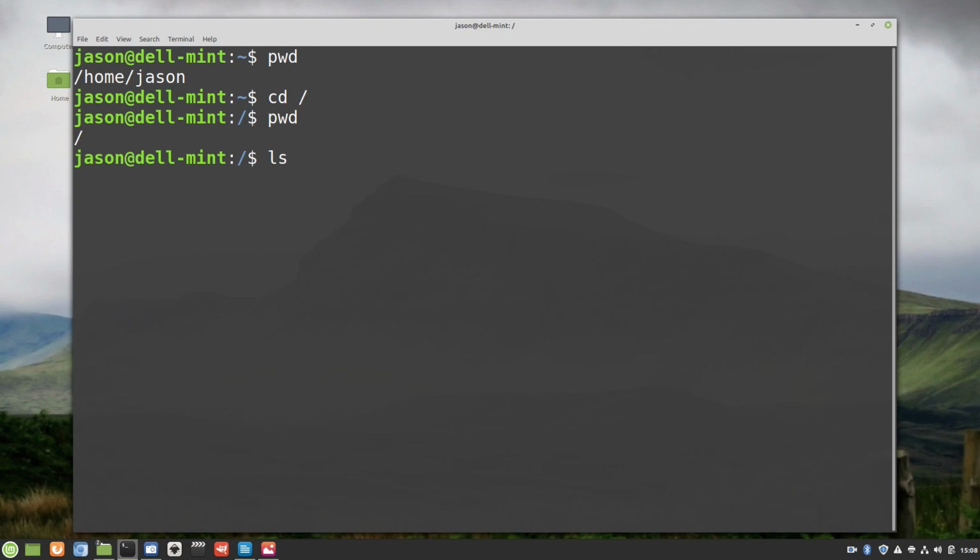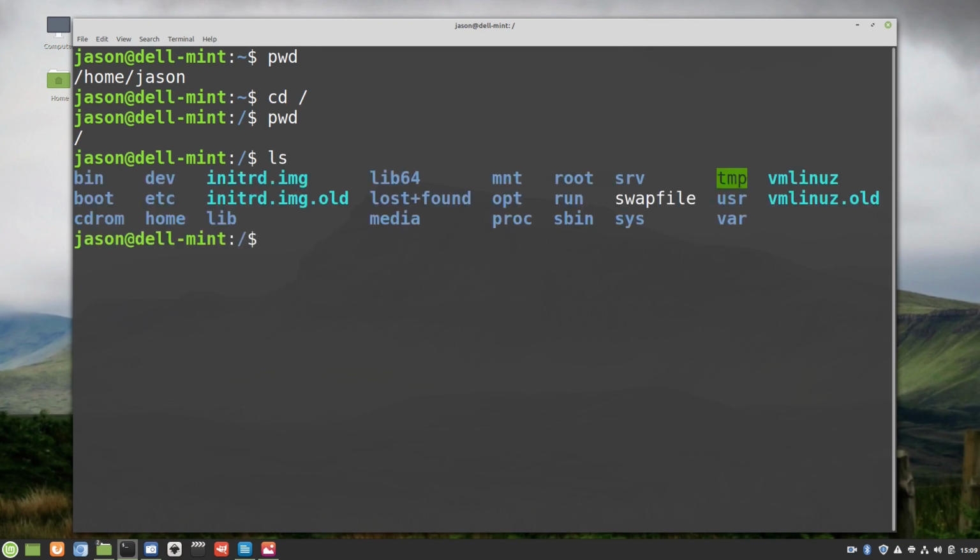And if I do an ls to list what's inside the root directory, we get lots of different folders and files. Now, the Linux file structure can be a bit of a daunting place to start with. You may be wondering right now things like, where is the program files directory? What directory is Linux installed in? In fact, the only one that you may feel safe enough to delve into is the home folder, as this is where we've started the series of tutorials from in the first place. But let's not worry too much about the different directories at this point, as I'll go over the purpose of each directory in part 4. For now, we're just going to get used to moving around.